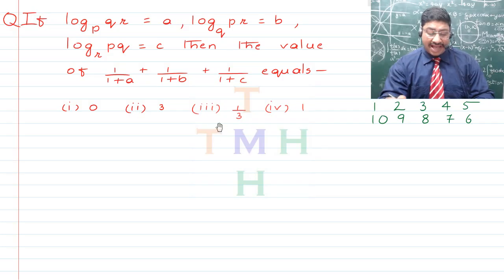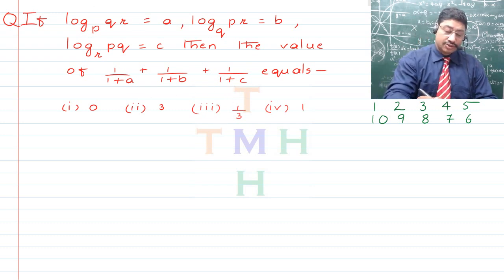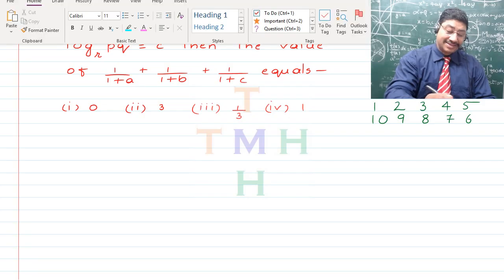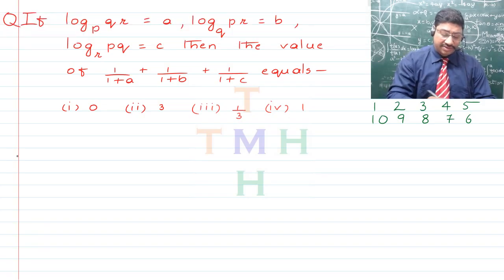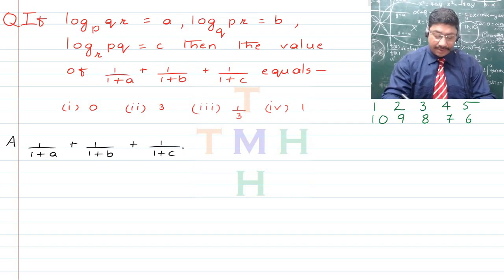So first, children, as we've been given the value of A, B and C, that is what we're going to substitute in what has been given to us, and we will try and calculate the value. So if in times to come there are certain rules of logarithm which are required, obviously that is going to be applied, right? Now here, we require to find out the value of 1 upon 1 plus A, to which is to be added 1 upon 1 plus B, and to which is to be added 1 upon 1 plus C, right?